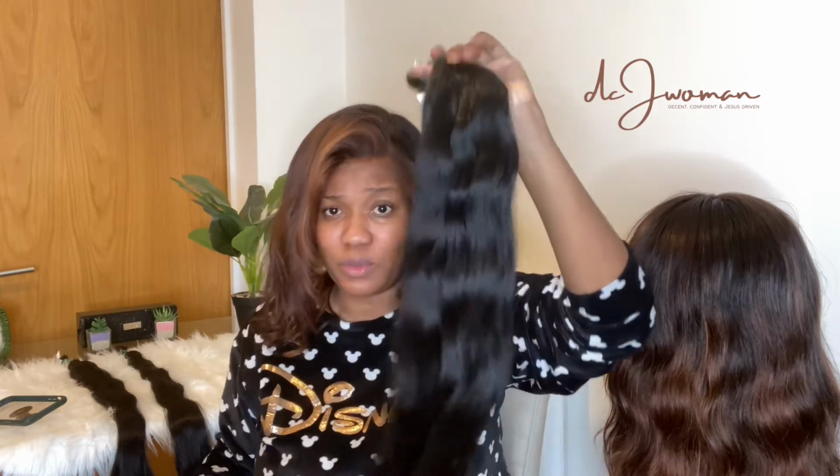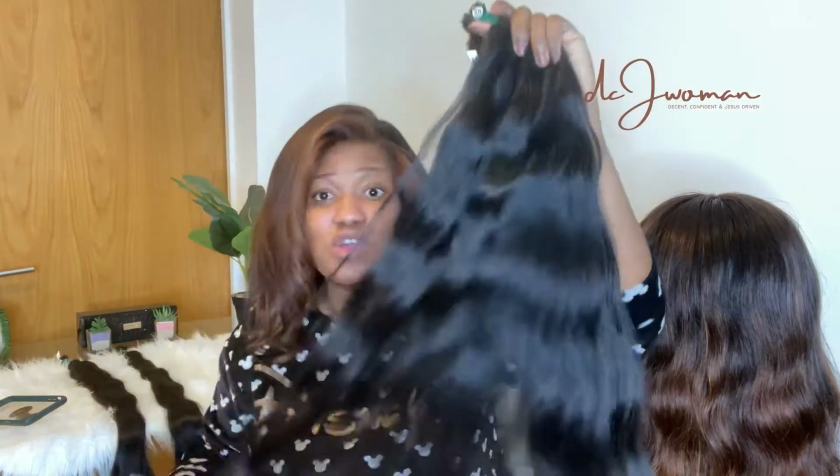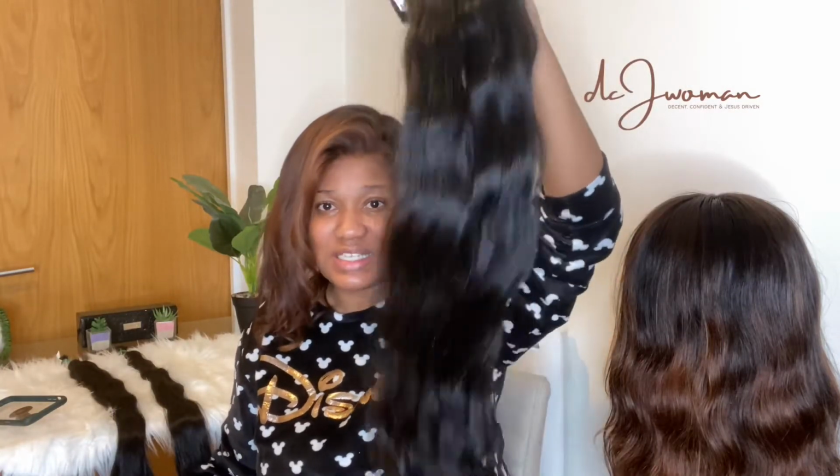Of course, they are more affordable than the pure virgin hairs and they are more readily available than the pure virgin hairs. So if you want a decent unit, this is perfect because it is very beautiful. It literally mimics real hair because it was made from real hair raw materials. So it's really beautiful.